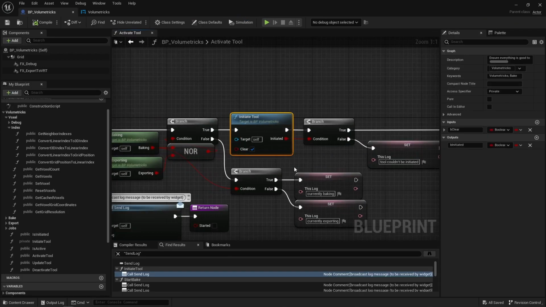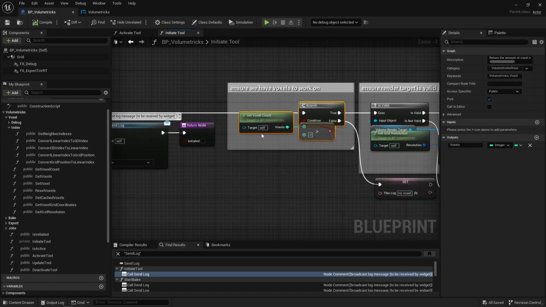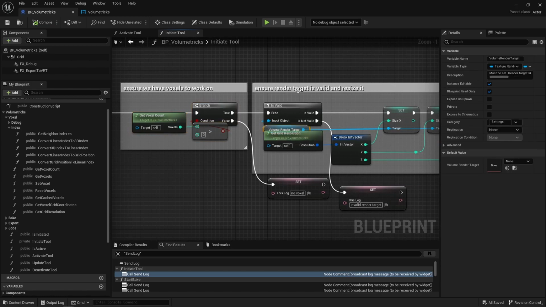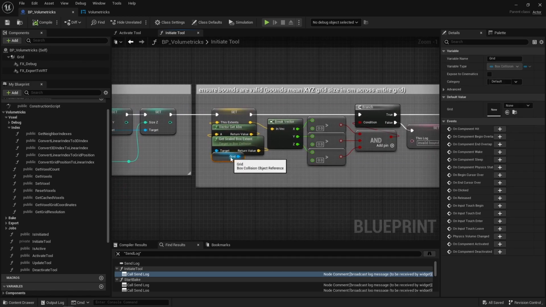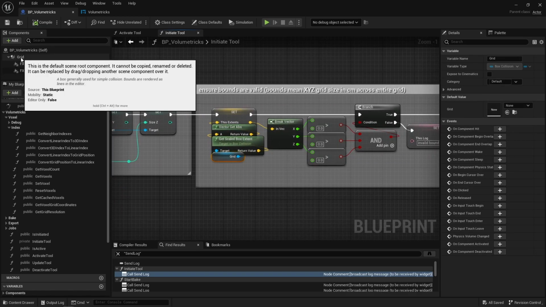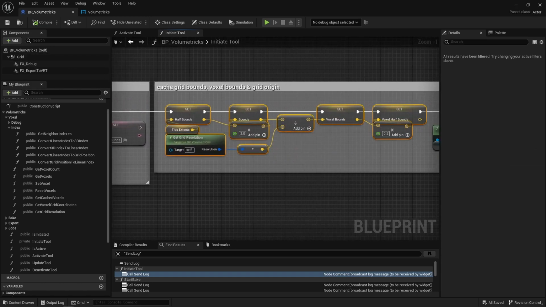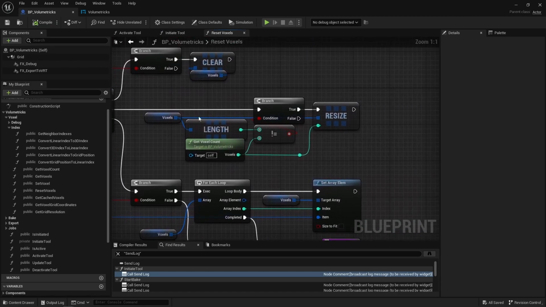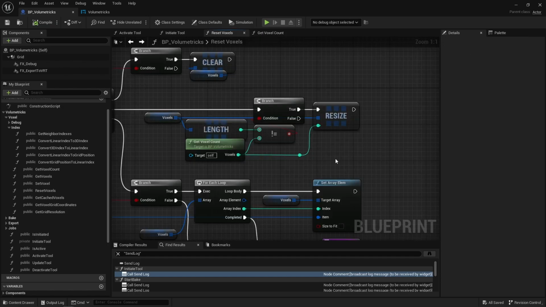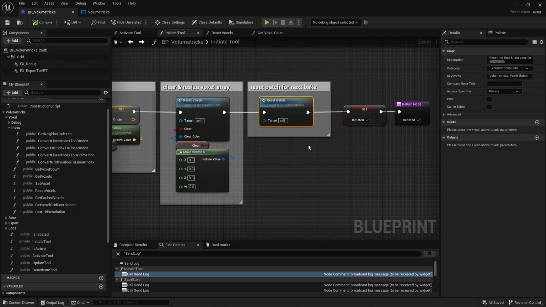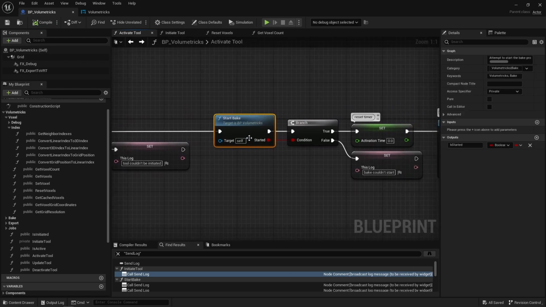There's this initiate tool function which initiates a couple of things and does a few sanity checks. Make sure the voxel count is not null, then make sure the volume render target is valid, and resize it to match this 3D grid's resolution. That 3D grid's bound is then simply computed from a box component attached to this actor, so make sure its bounds are valid as well. Next, cache all these values, resize the voxel array to match the voxel count, which really is just that 3D grid's resolution in X, Y and Z multiplied together. Batch is a special thing I'll explain in a minute. Once that's successfully done, the tool is now considered active and the bake can start.